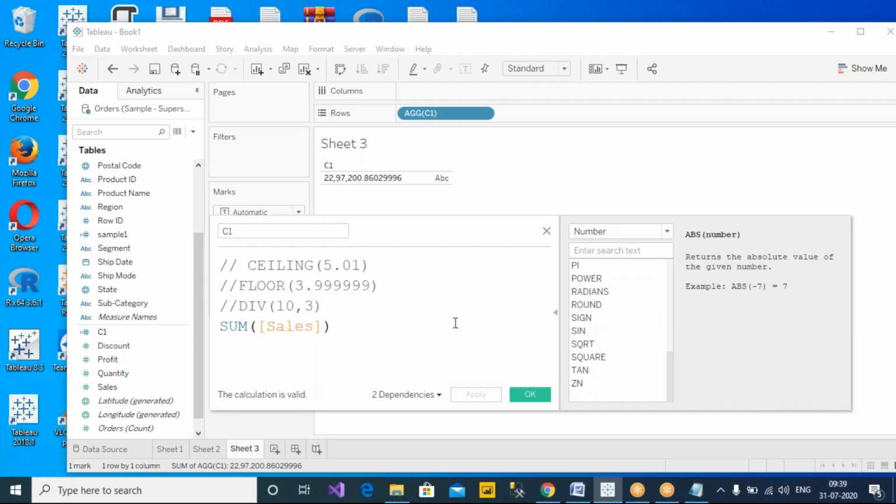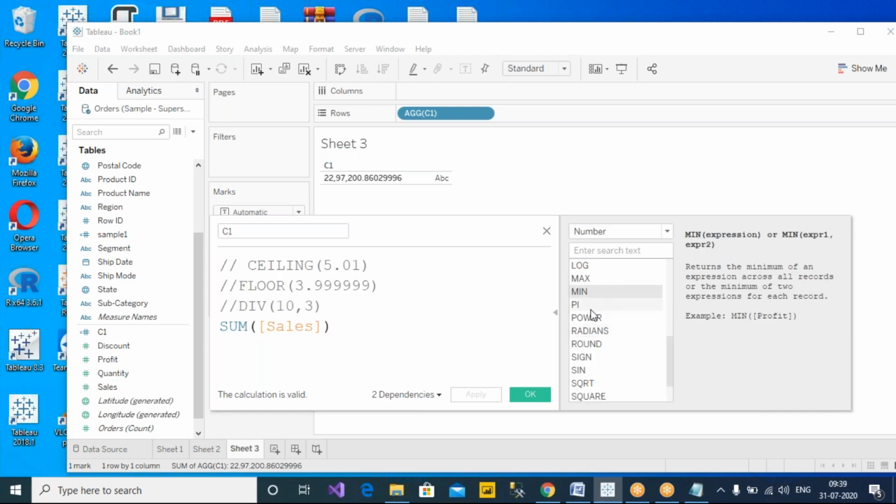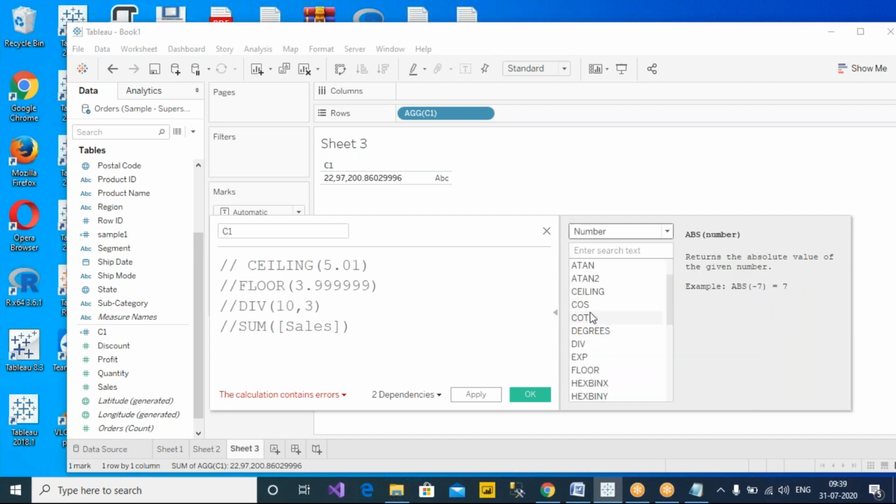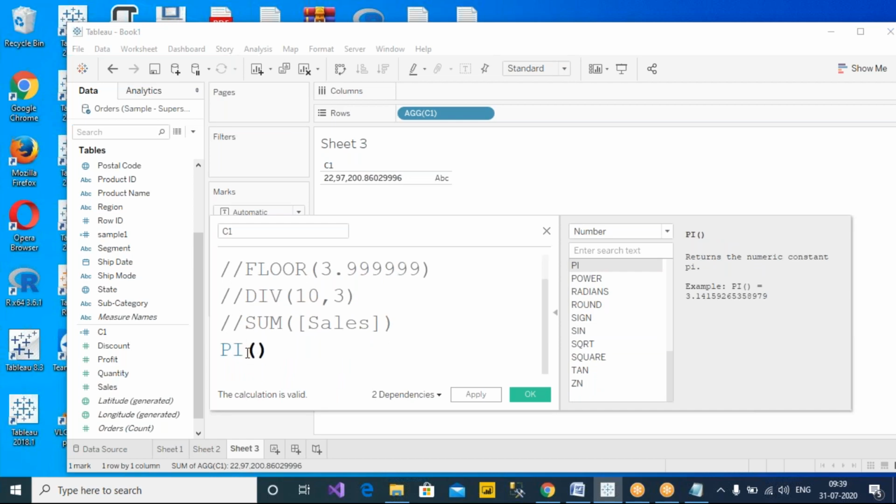Okay, so the number functions, what is left out? Let's take a very quick look. So we'll finish this number functions today. We saw maximum, minimum, and pi. So pi returns 22 by 7. And observe this function because this is a function which doesn't take any input. So if you select here pi, where is that pi? If you double click that, so this is a function which doesn't take any input. So there's no input.